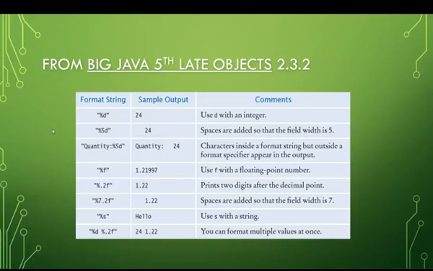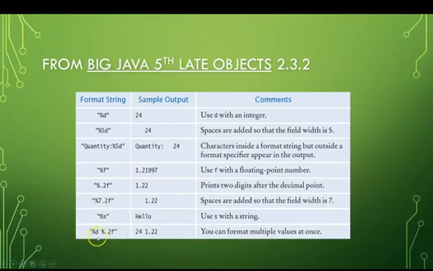If we come on down here, we're using a floating-point number, not specifying the precision. Here, we're using a floating-point number and specifying the precision of 2, but not the field width. Here, we're specifying a precision of 2 and a total field width of 7, and again it's right aligned. You can also put a regular word in here, and we use the S to indicate it's a string. Again, in a table, you would want that formatted correctly. It is really common to use these in this fashion.